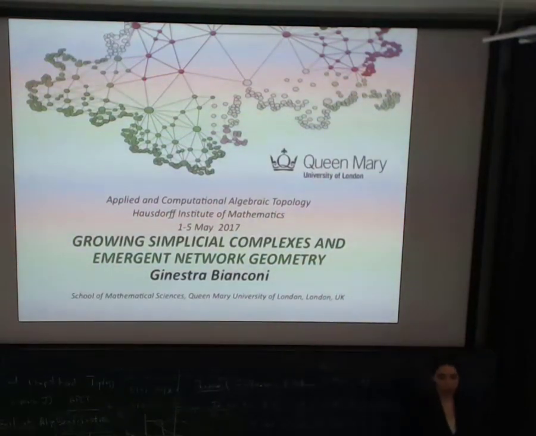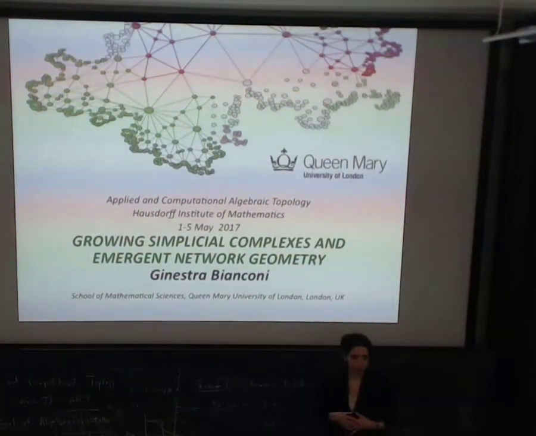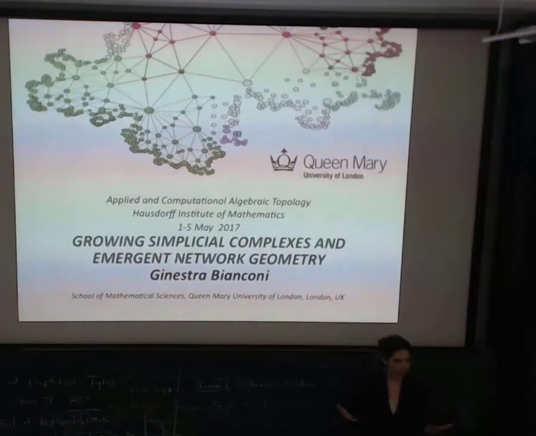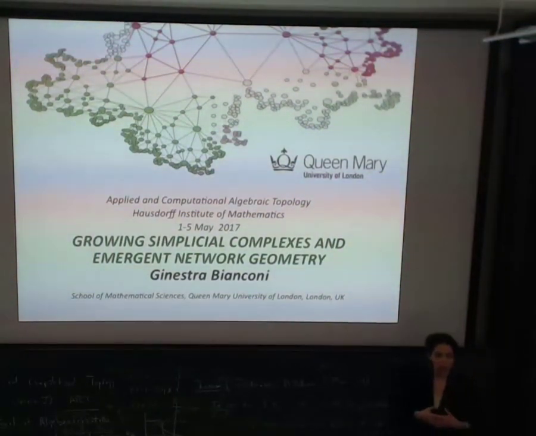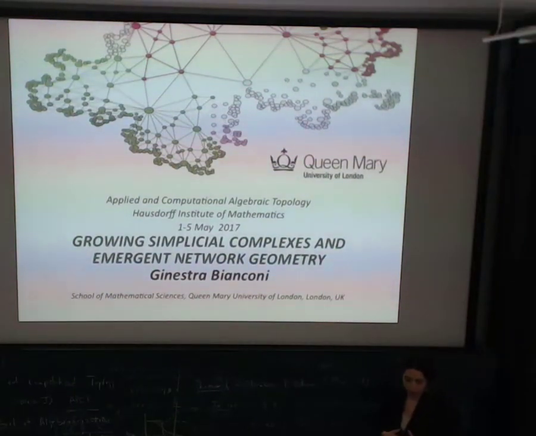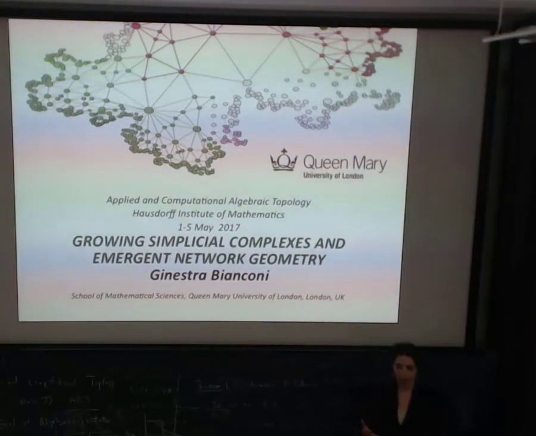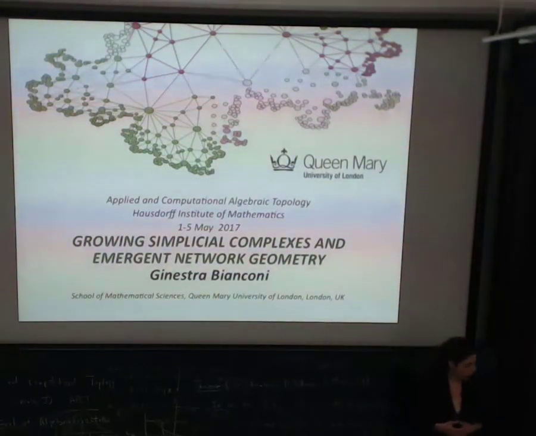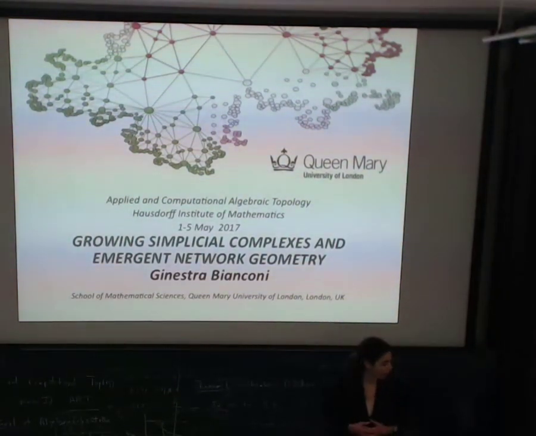I've been working for several years in network theory. Network theory is one of the most prosperous fields in science. It is an interdisciplinary field, and the goal is to understand the underlying topology of datasets of interacting systems, which take the form of a network. This can be in social science, in technology, or even in biology.